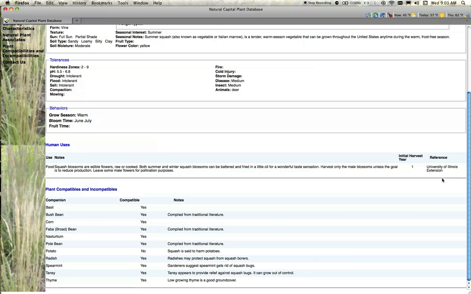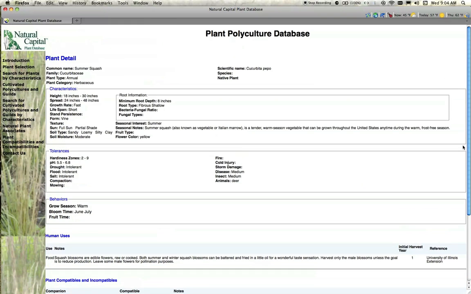As you can see here, here is one of the no's. Squash is said to harm potatoes, as opposed to pole beans, nasturtiums, and other plants that actually work with the squash or do not compete with the squash. The potato competes with the squash and is said to harm that. Most of the time over here on the right we'll also have a citation and a reference for these things. Sometimes this information just comes from broader lists that we have, or experience, or cultural knowledge.